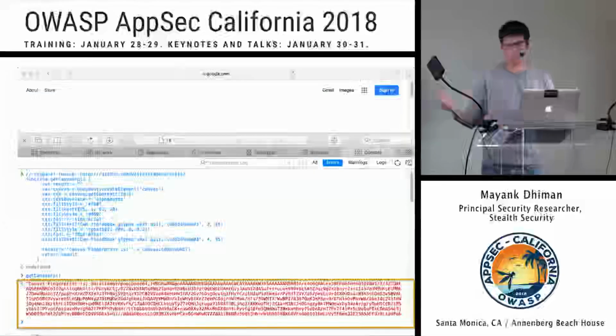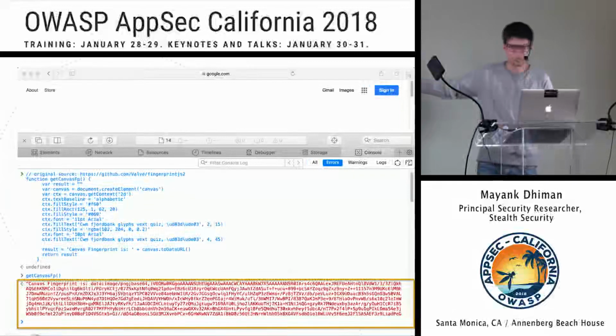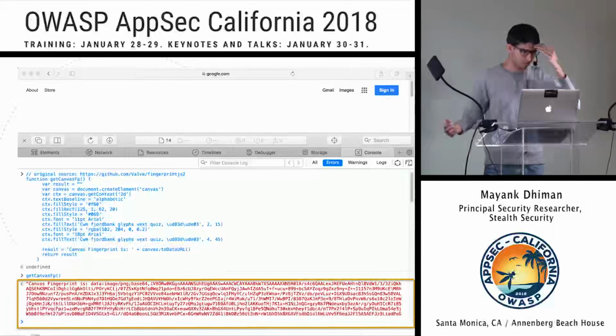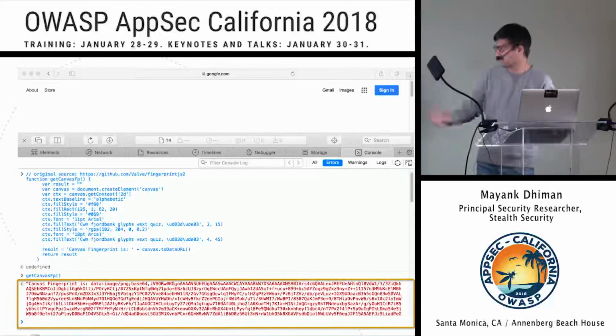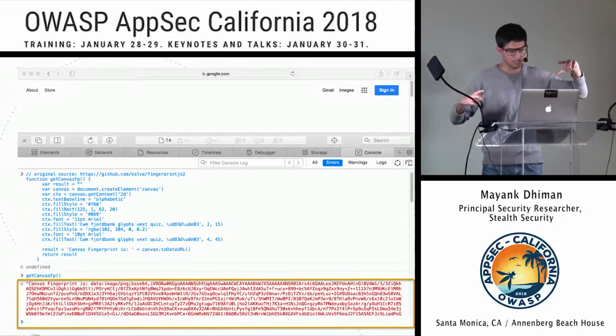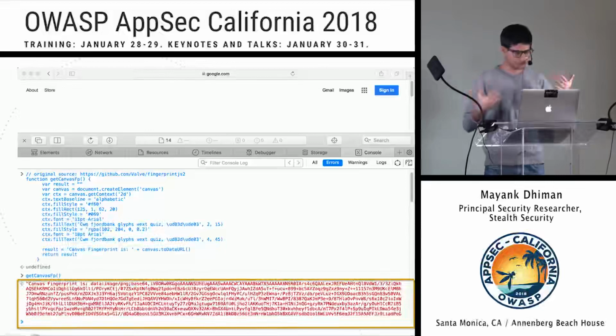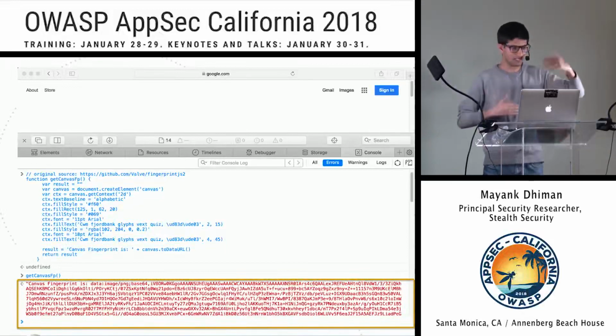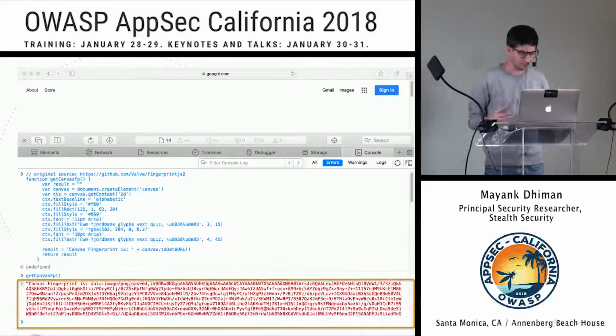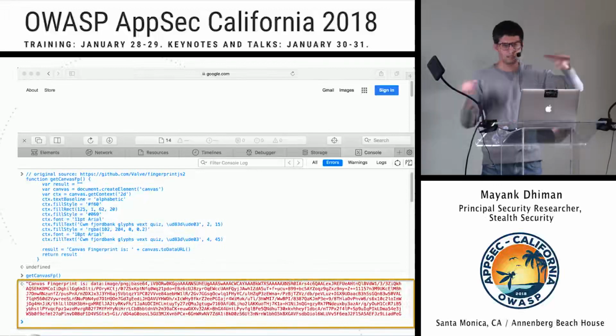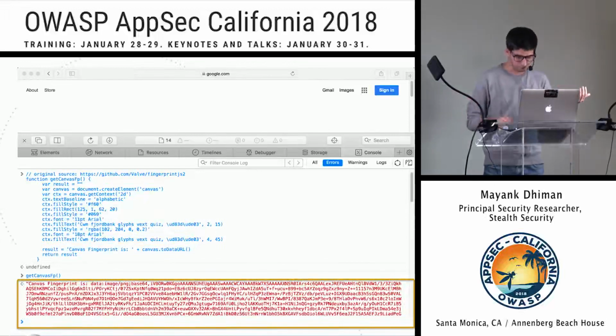So here is an example. Here is a normal Safari browser which is running. Here is code derived from the fingerprint.js library. What it's doing is canvas fingerprinting. The details are not very important, but basically it's drawing on the canvas element, and reading back the raw pixels from the canvas element. When you read it back, the result is an image which is base64 encoded, right? So you get this long string. And then these scripts create an MD5 hash of it and use it as a fingerprint.